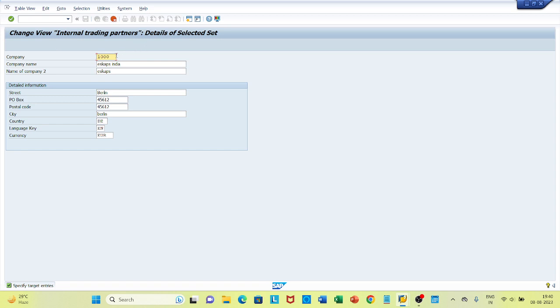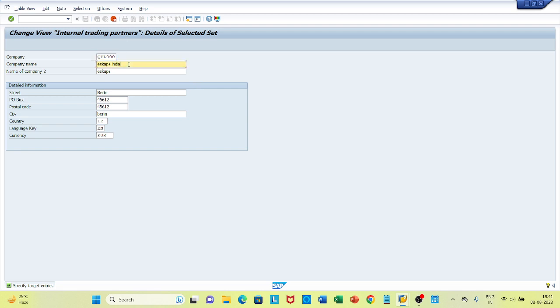Here, in place of 1000, we need to give our company code, which is maybe QPL000. The company code can be alphanumeric, numeric, or alphabetic. Here I'm using a 6-digit alphanumeric code.